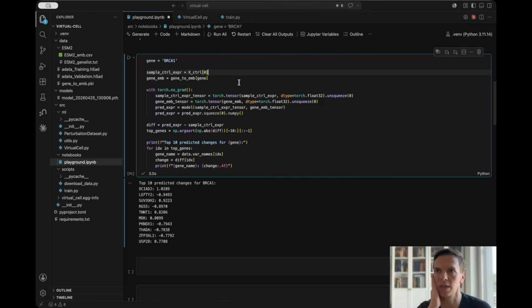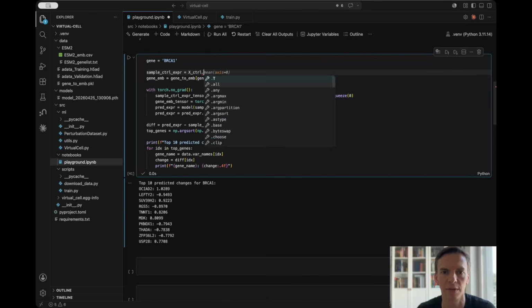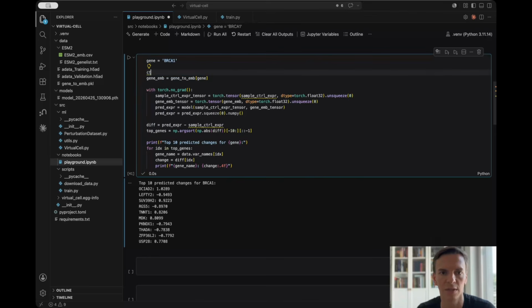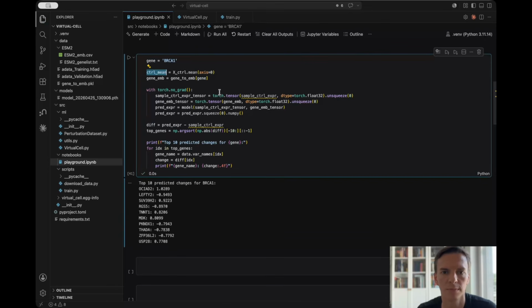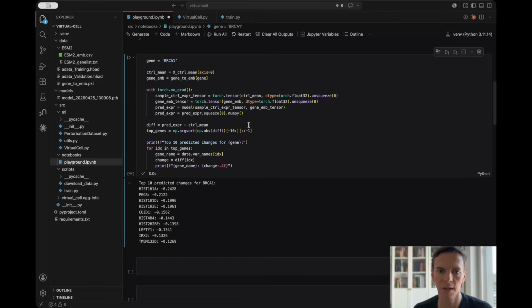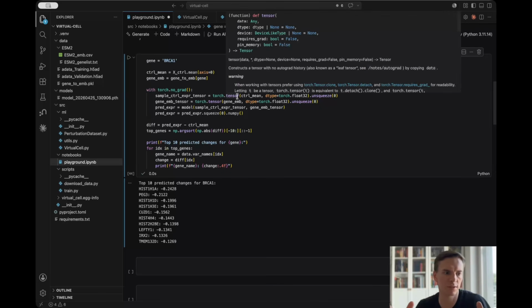Or maybe we can fix it to something better, which is exactly the control mean. Now we are basically saying how much a given perturbation makes the cell deviate from an average normal cell.